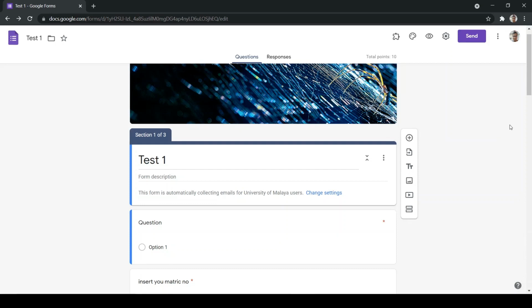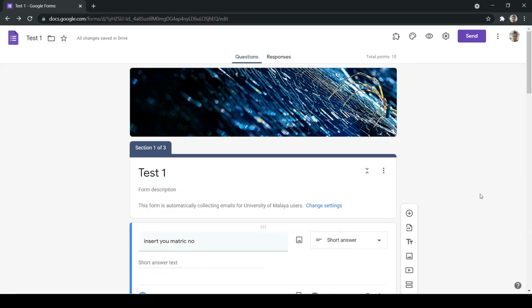Okay, another thing that I forgot to tell you before is that please use the Google Chrome browser instead of Mozilla or IE, Internet Explorer, because I think some of the add-ons might not work very well in other types of browser. So when you set up the add-ons, try to use Google Chrome.